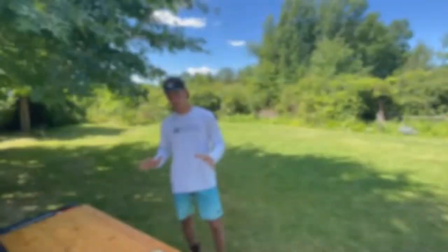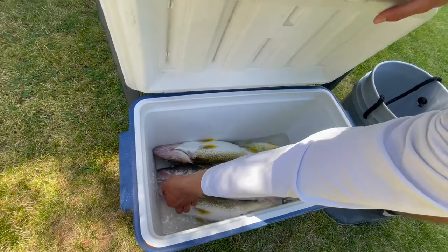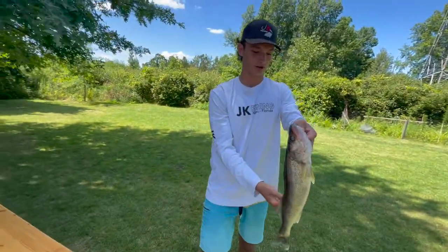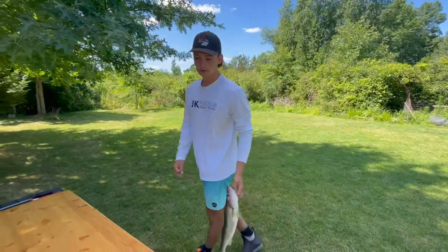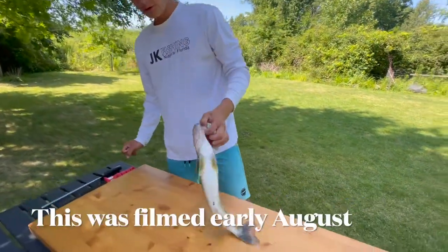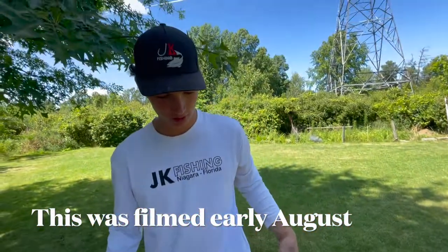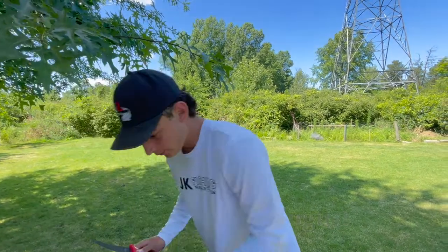Exactly. All right, guys, we just got off the boat. And I'll be honest, it was a little bit of a slow day, really slow day. This is the first day on Lake Erie for us going for walleye all year. So it's kind of like figure out what's going on in the lake. And we've been hearing not many numbers, so I mean, three fish, it's meh, but we were out there, it was a nice morning, the lake was pretty calm, so we were happy with it, can't complain.